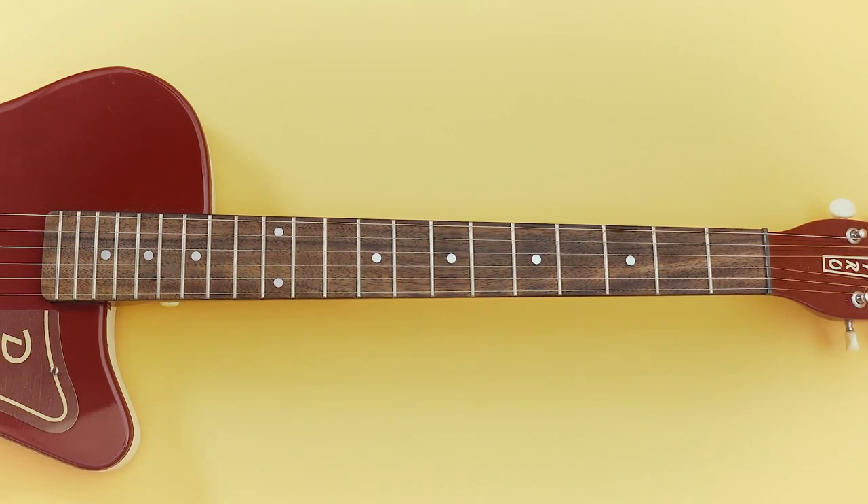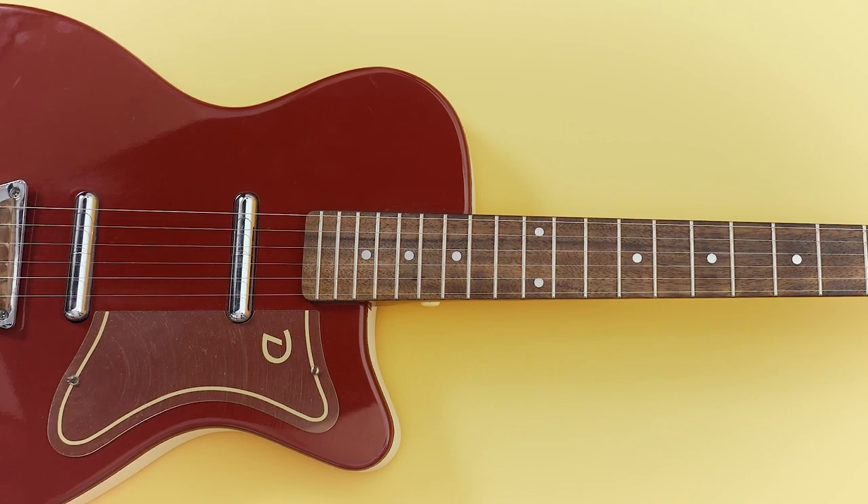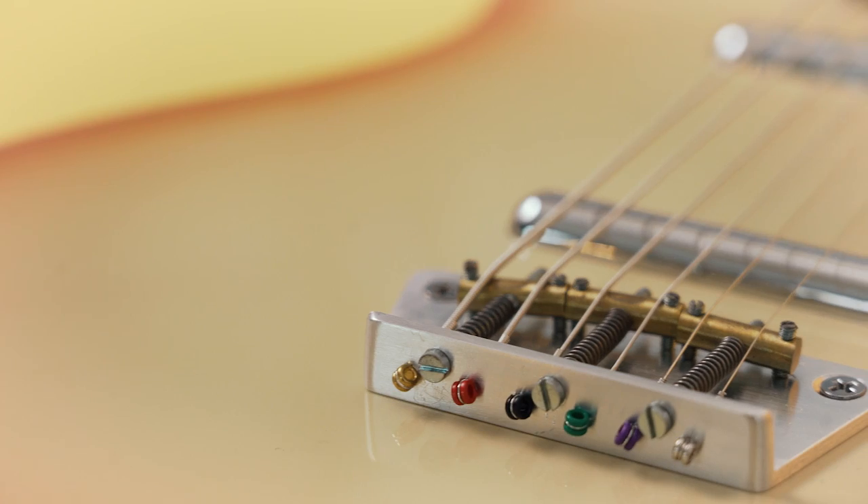We got ahold of this guy because he had, as early as 1980, begun to use the trademark again. We bought the trademark from him in early '95. We were planning to make just the pedals, which we launched in January '97 at NAMM, but every dealer said, where's the guitars? So then we didn't plan on it, but we ended up making the guitars. A year later, we launched the guitars. It was crazy.